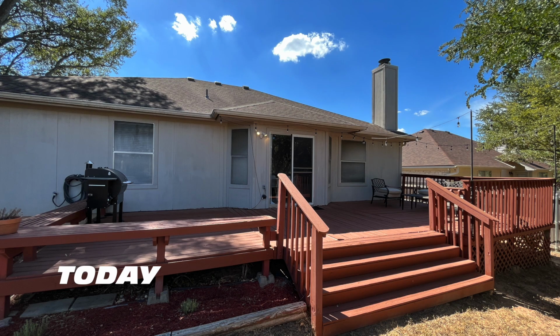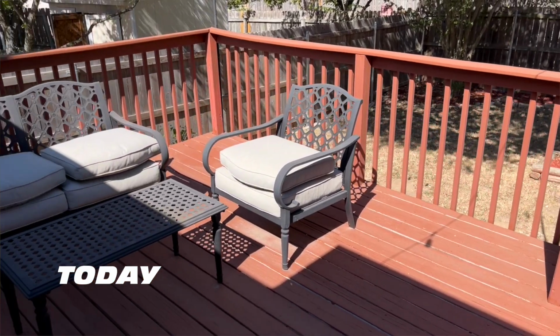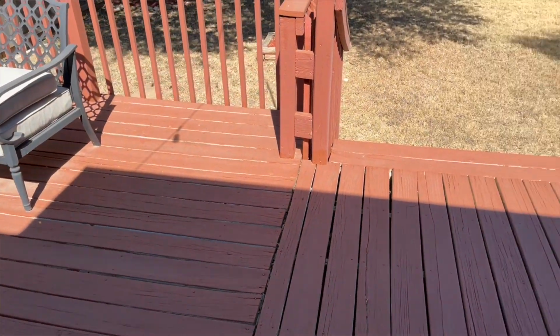But I'm standing here on the deck today. It's about 105 out. It's been like that for the last, say, maybe 30 to 40 days here in Austin, Texas. And I'll show you guys some clips here, some close-ups, but the deck has held up very well. And I think in general, it's held the same redwood color that I originally purchased when I first stained the deck last year. The redwood color is what I chose because I think that was the closest to what was existing on the deck with the stain already. And I think it looks great and it's held up pretty well.